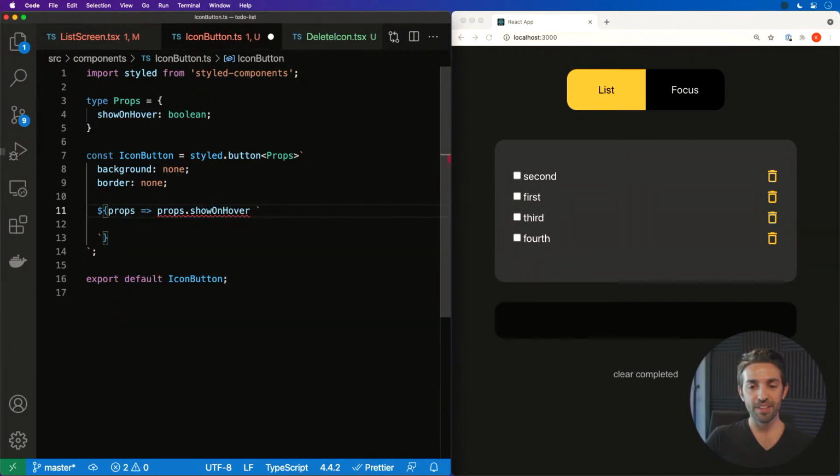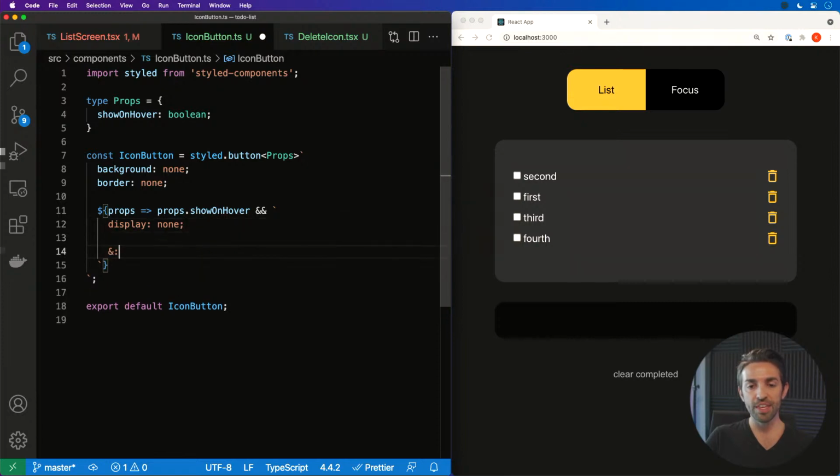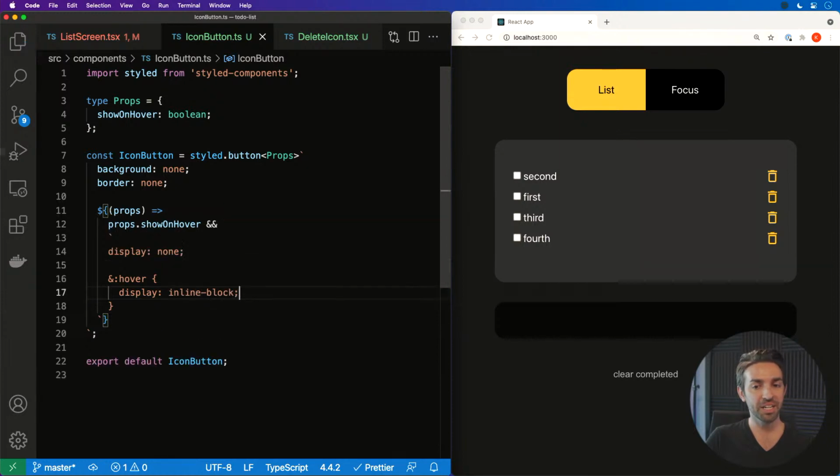If this component has the property show on hover and it evaluates to true, then we want to add some additional styles. So we want to add a style of display none, and then on hover, let's do a style of display. Button would be inline block, I believe.